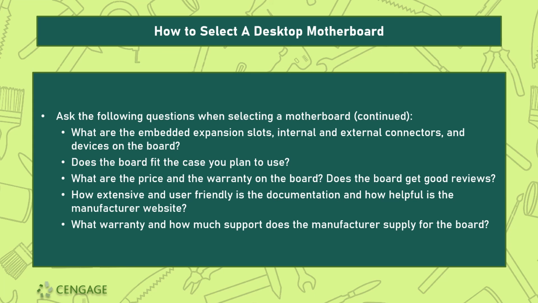How extensive is the documentation? How user-friendly is it? And how helpful is the manufacturer's website? You know, do you get an email turnaround in a day or two, or is it like a week or two? Because that is going to be a huge difference when you're in a business situation. What warranty and how much support does the manufacturer supply for the board? So not only do we need to know how long the warranty would last, but what it would and would not cover. And that tends to be a little bit more difficult for people to be aware of.